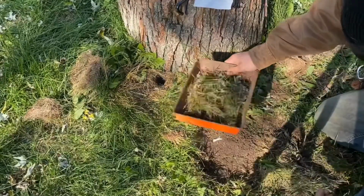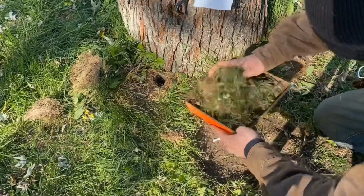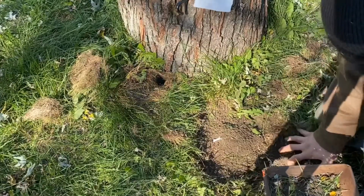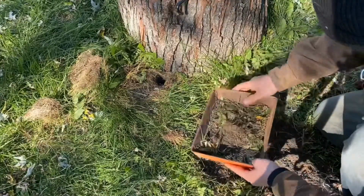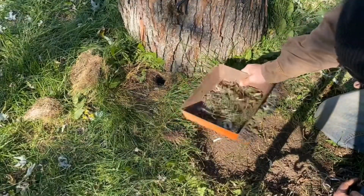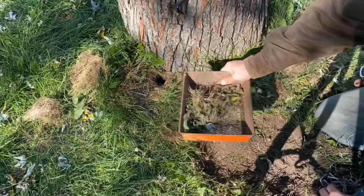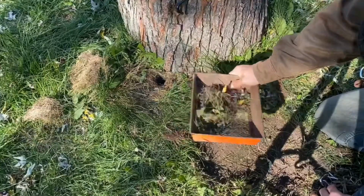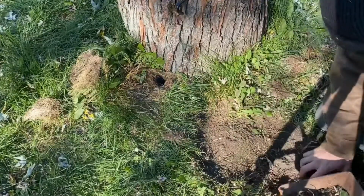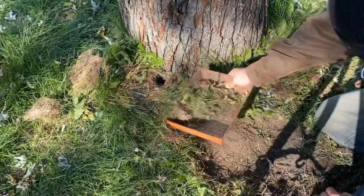So now I'm going to cover up the last bit here. I'm kind of running out of dirt, mostly grass that I cut up and moved here, because again, I'm doing this in my yard because I want to have a nice clean demonstration area. You would never set something like this in a suburban, well, I guess I'm more of a rural area, but in a rural setting where there could possibly be kids or dogs or cats or animals you don't want to catch come around. And that is definitely the case right in this area with the amount of dogs and stuff.